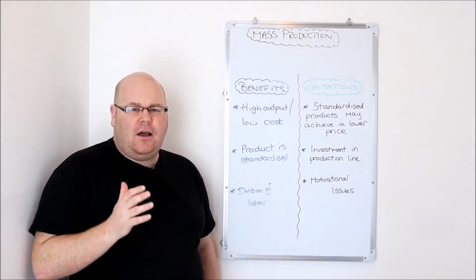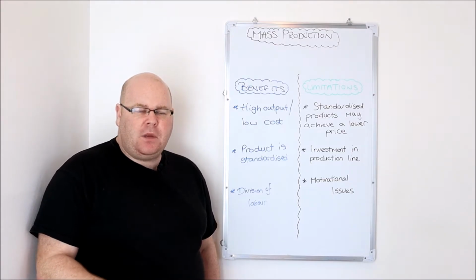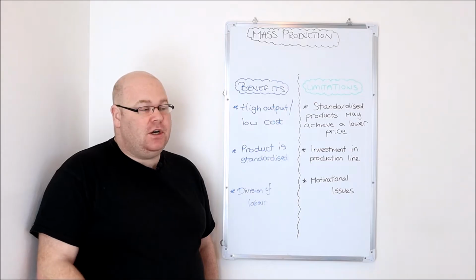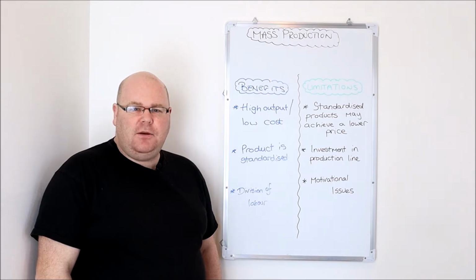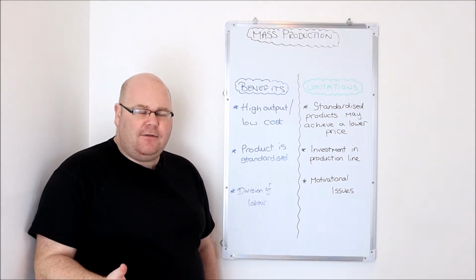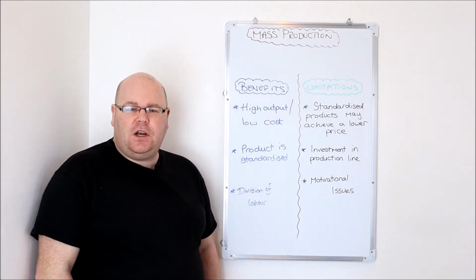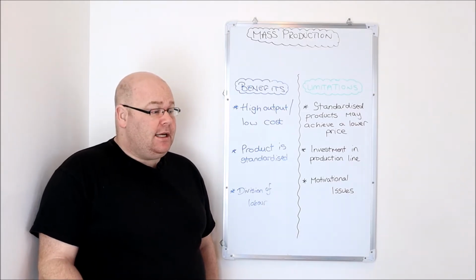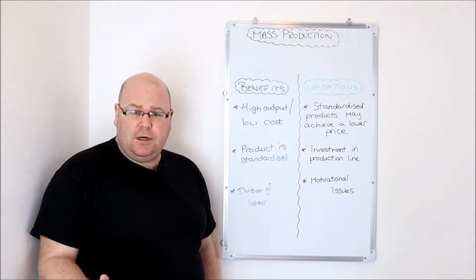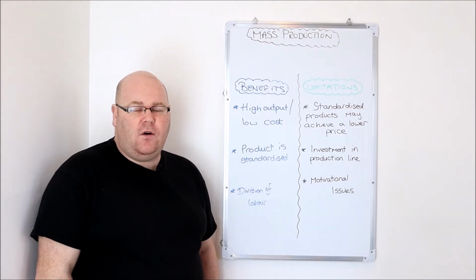Now, that higher level of output is going to help lower the cost of producing each item, because the more items we can produce in a given time period, the more efficiently we are operating. So that drives down the cost of each item that we manufacture. And with this higher level of output, the firm can take advantage of greater degrees of economies of scale as well. So we're producing in higher volumes, which means we can order the raw materials we need in greater quantities and take account of those purchasing economies of scale.